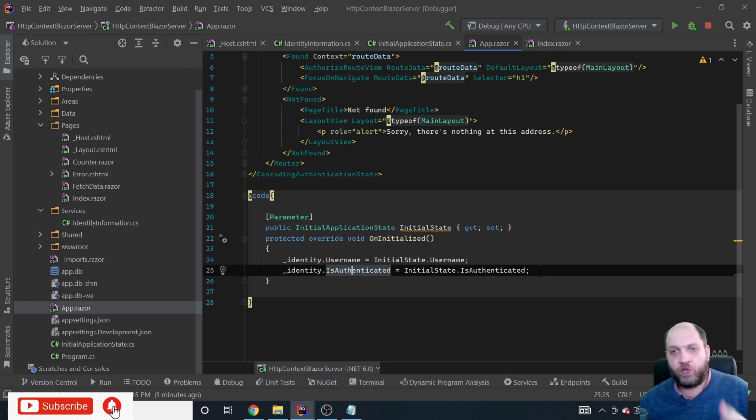So in the host, you capture the information that you want and you pass it as a parameter to your app root component for your Blazor server application. And from that, you can do whatever you want. We have assigned information, or populated information, in a service that we have created previously, which is scoped, that we can then reuse throughout the entire application. So we can have access to that specific information, and that would be it.